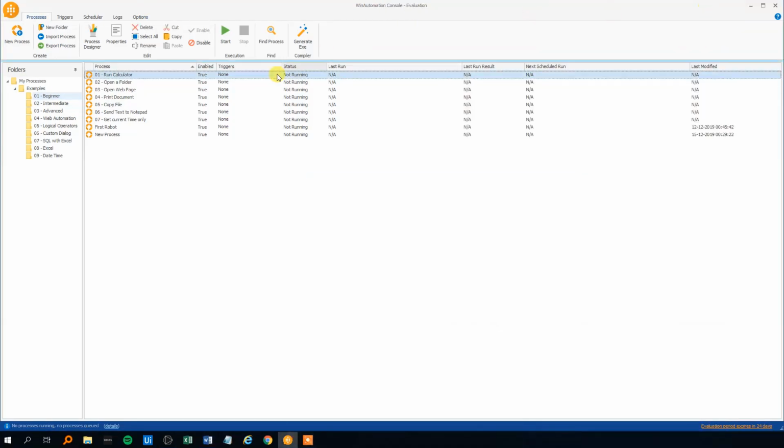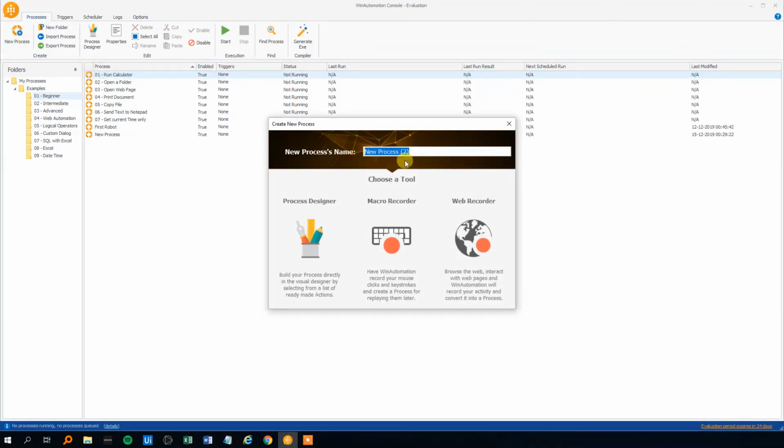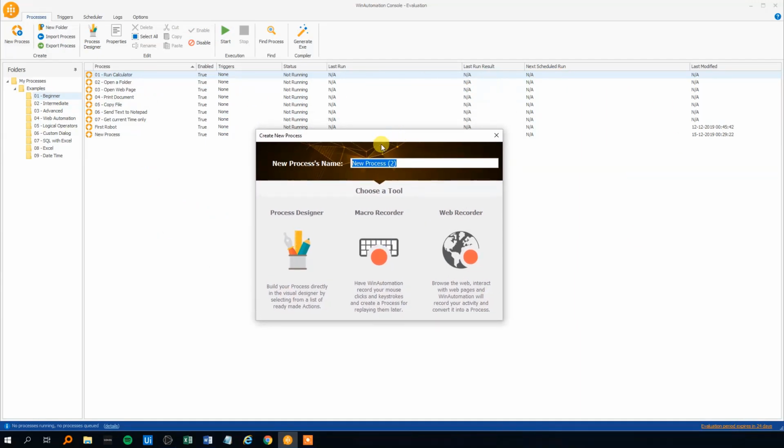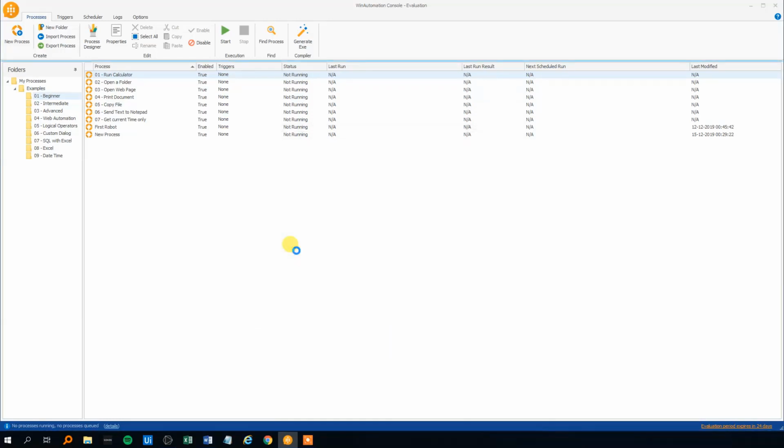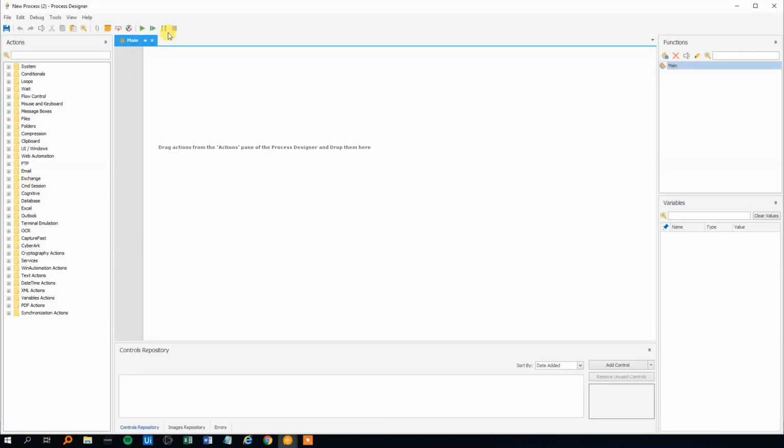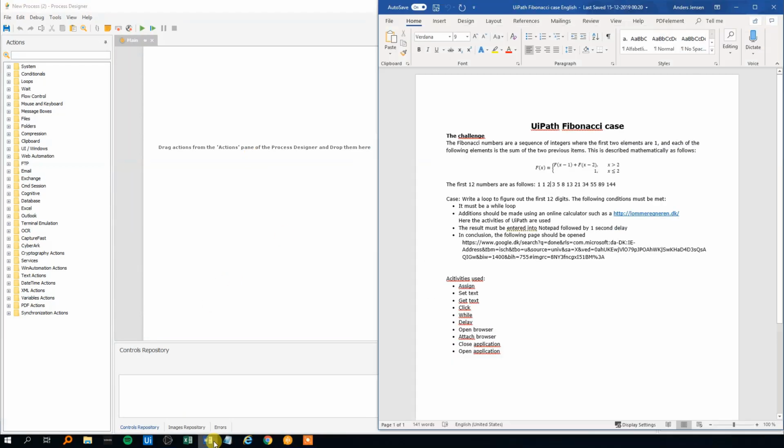We will minimize this. We'll click New Process. I strongly encourage you to open your own WinAutomation client and repeat after the things I'm doing. I'll make time for that, and I think you will learn a lot from that. So click Process Designer and wait a bit, and we'll see our main window here. We got the actions, activities here, and then the variables manager here. Those are the two main windows we're using, as well as the main window where all the actions are dragged in.